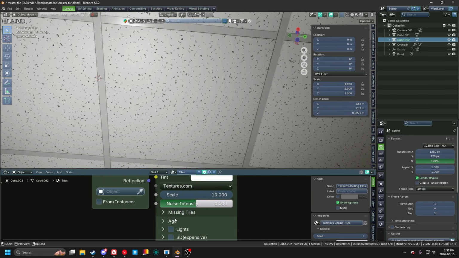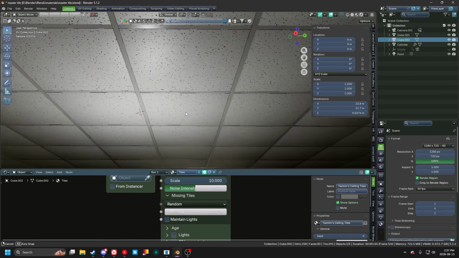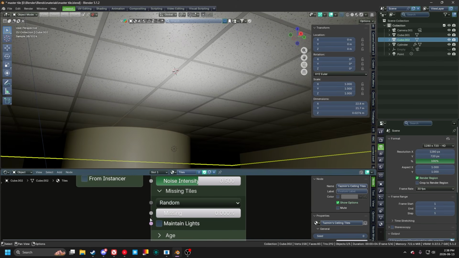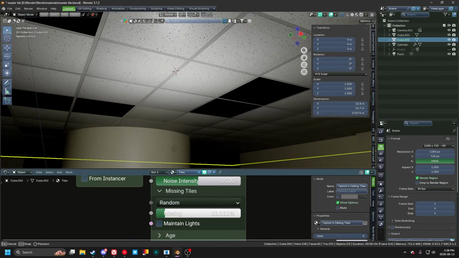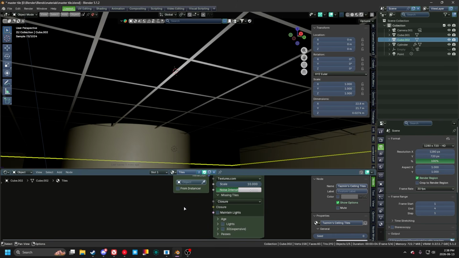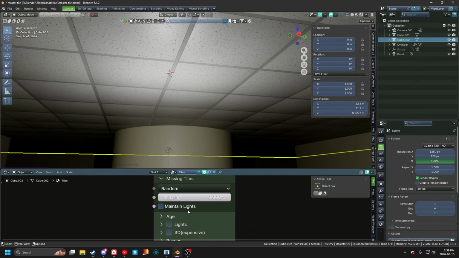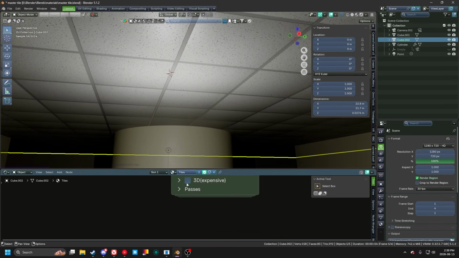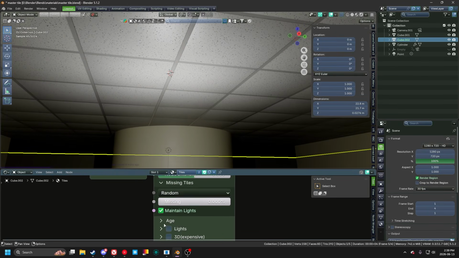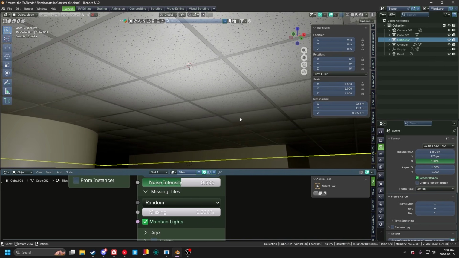Below those settings, you'll find a tiny little sub-panel called missing tiles. This is where you can change whether tiles appear or not. By default, this will be set to random, which will randomly poke out the ceiling tiles. When it's set to closure, this is our custom option. Why didn't I just name it custom? What is wrong with me, bro? When it's set to closure, you can use a custom closure to define how the tiles are plucked out. The maintain lights feature relates to the light setting, which we will get into eventually. When maintain lights is turned on, that means it won't pluck out tiles which have lights in them.